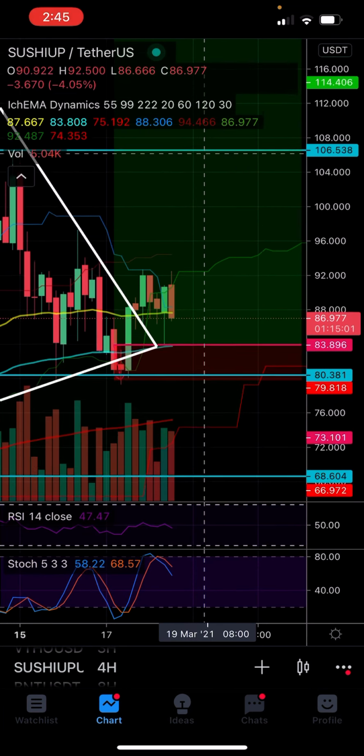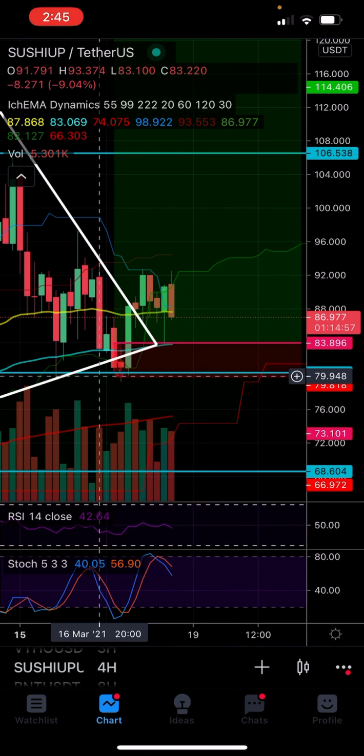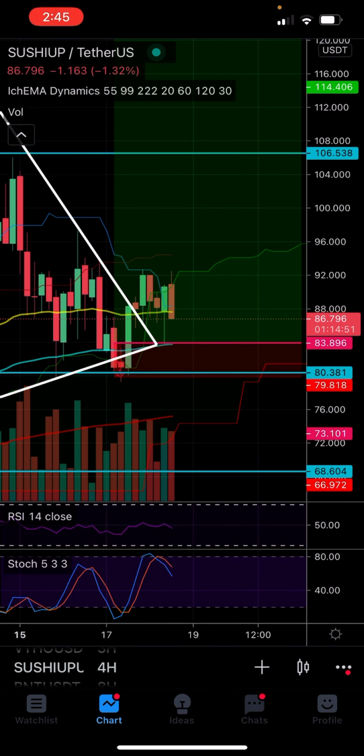Now, sushi, this one actually did partially stop me out. So one of my stop losses was almost exactly where I have it on this chart. My other stop loss was a little smaller. That's another trick that I use, as most of you guys know, for those in the group. I usually have more than one stop loss, whether it's a short term and a long term, or sometimes on a short term trade, I'll have one stop loss where I'm risking 1.5%.